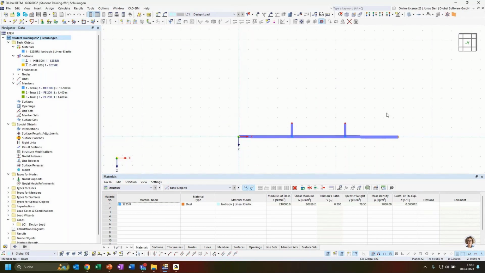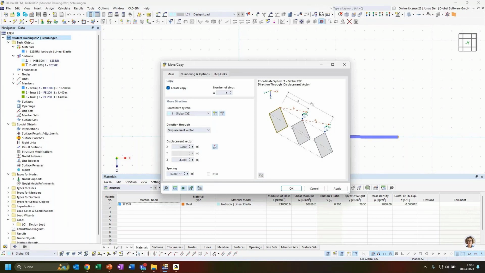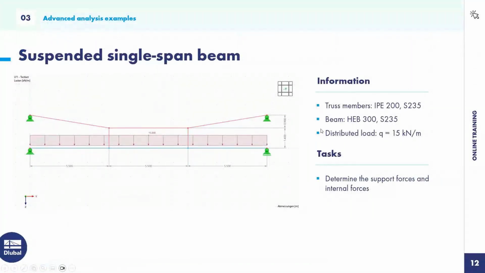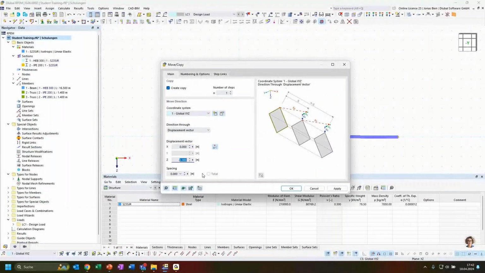And then in the second step, I would take the outer nodes at the beam start and beam end and copy them minus 2.3 meters in that direction. I could also, if I have the dimensions like here in this PowerPoint presentation, where I have 1 meter 40 plus 0.9 meters, of course I can calculate this in my head, but if I don't want to, or if the numbers are not that even or easy to sum, I can also type the mathematical operation in this input dialog, and it will calculate the correct value for me.